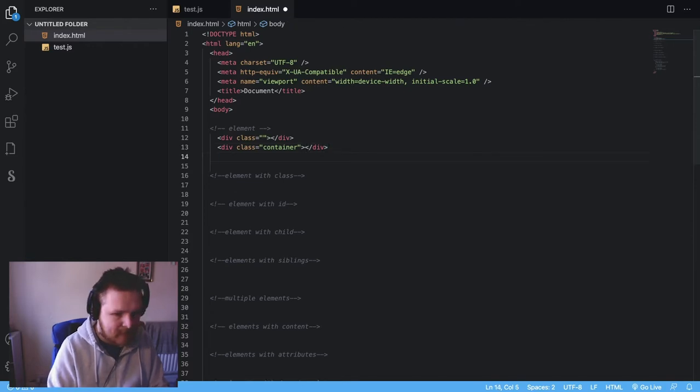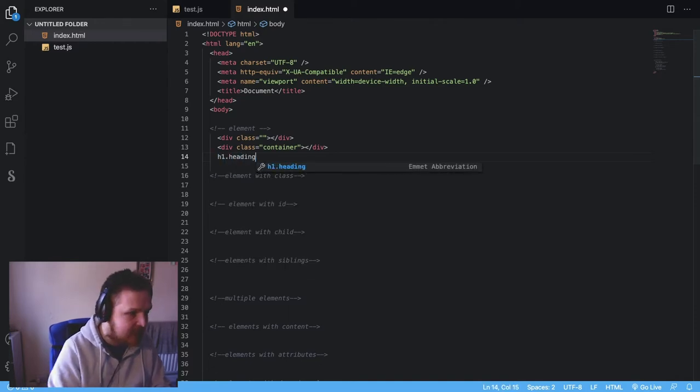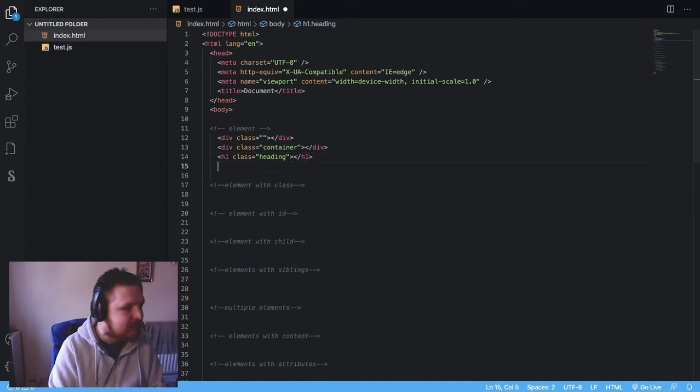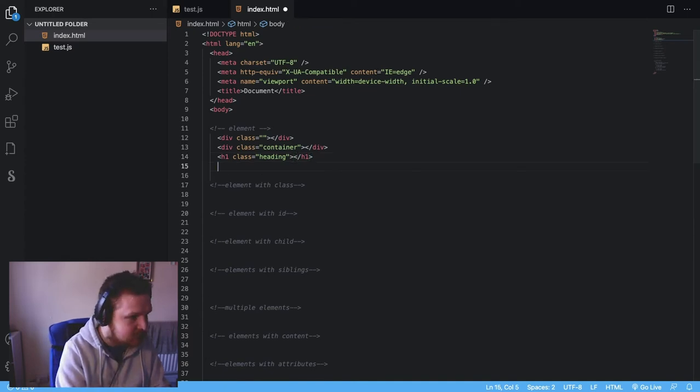We can also, as with typing div, give it a different element, a different class. So h1.heading, so we've defined our element that we're creating and the class of it. So we get an h1 with a class of heading. We can also do the same with IDs.